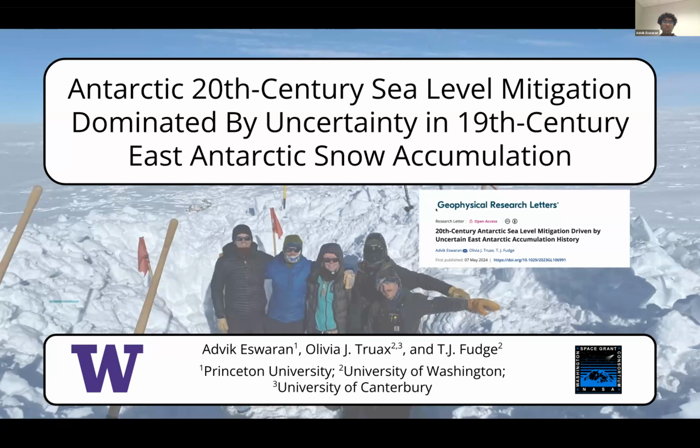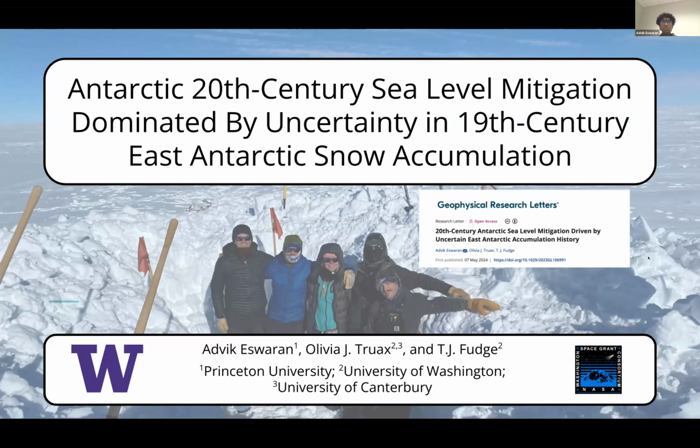And spoiler, as you can see in the title, our main conclusion was that the impact of Antarctic snowfall and its trends on sea level rise was primarily uncertain, and that's due to uncertainty in the current proxy record in East Antarctica. And to know more, we have a paper out at GRL, published a few months ago, detailing this.